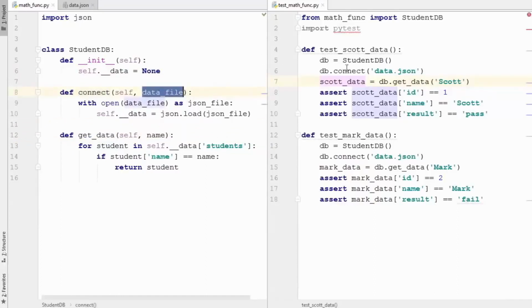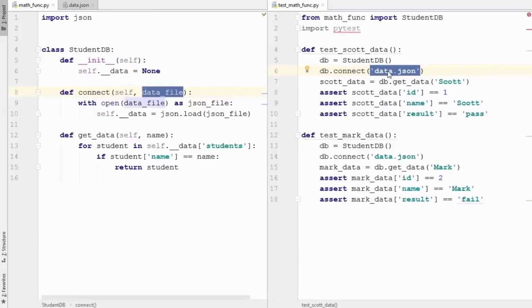Now if you can see on the right hand side, I have written two tests for this StudentDB, and I have first of all imported this class, and then I have initialized this class StudentDB, and then I'm calling the connect method here. Now in the connect method argument, I'm giving data.json as an argument.